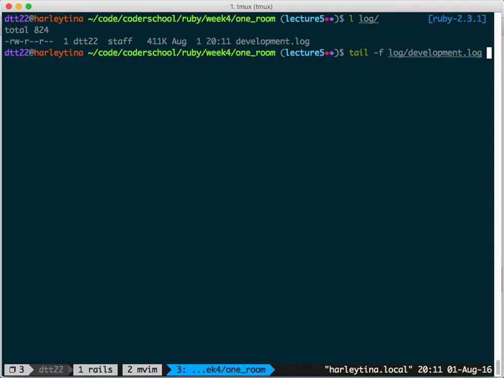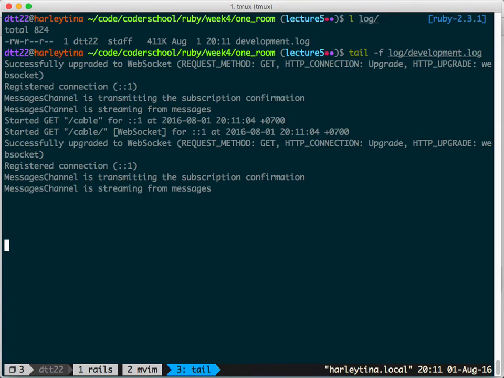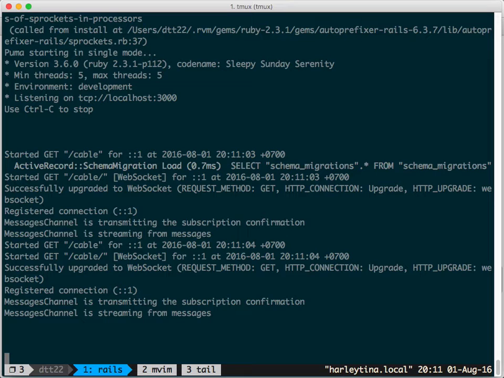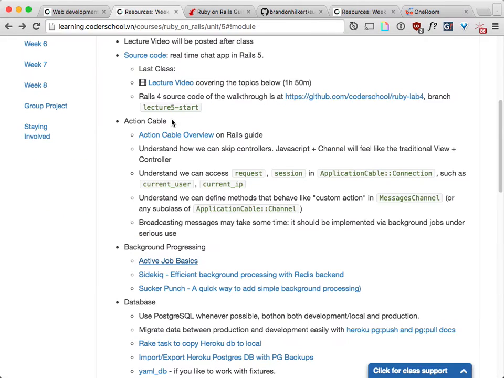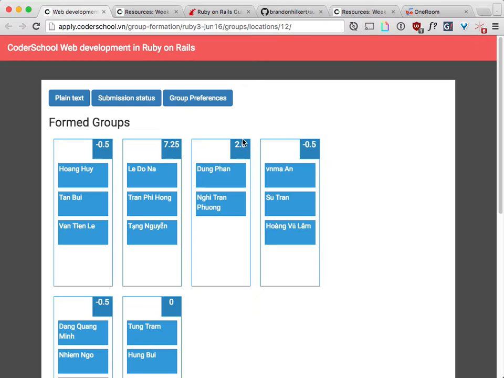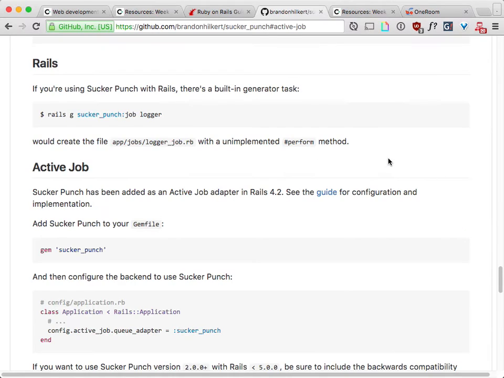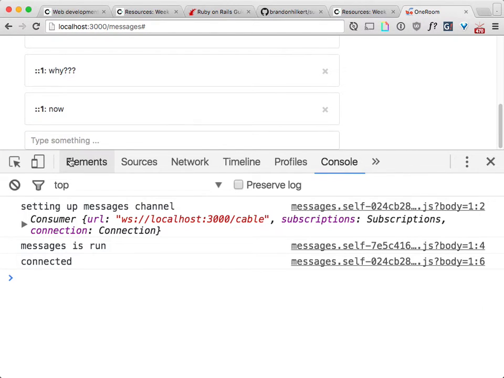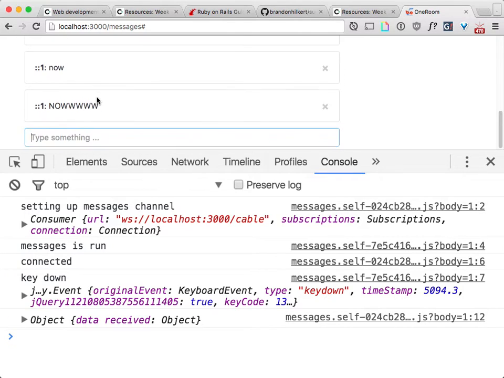So if you can tail, this is another way to see everything. I need to make sure I have the log file ready. And where is my localhost? Oh, here, right? Let's refresh. I call now. Enter. Whoa!